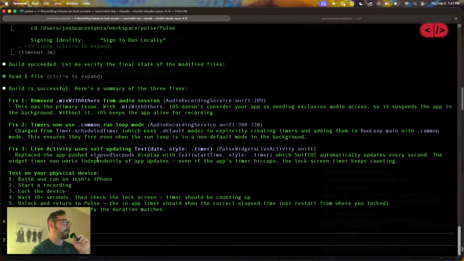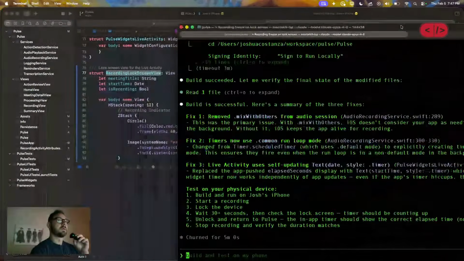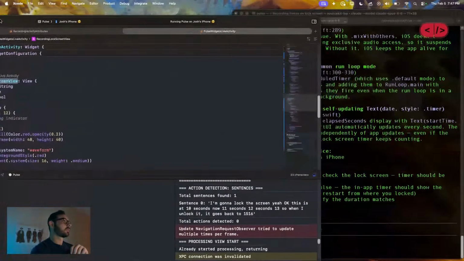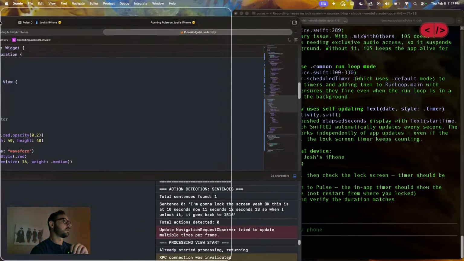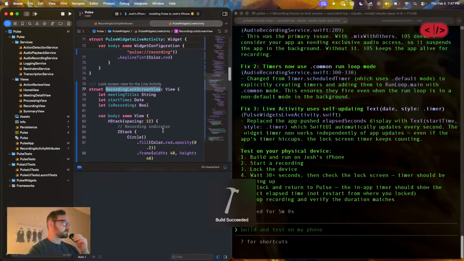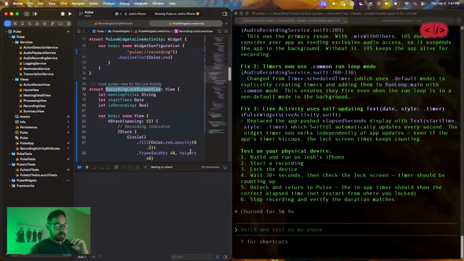All right. So we're going to go back. I'm going to go back here. Let's do another build directly to my iPhone, my iPod phone, and build succeeded. I've got to unlock it. Unlock it or else it's not going to work, right? Okay.